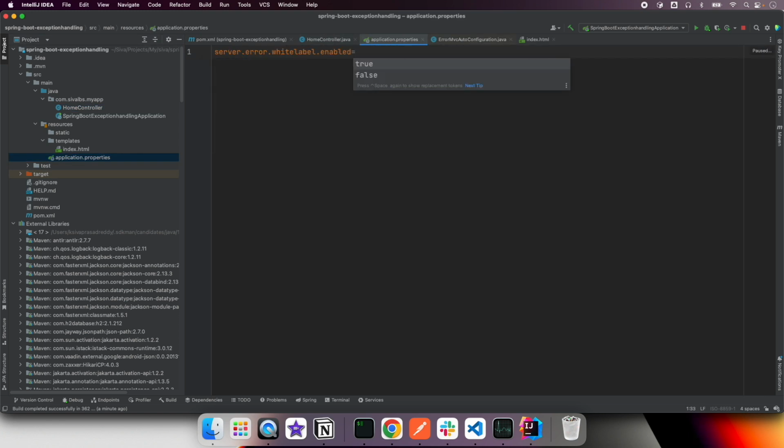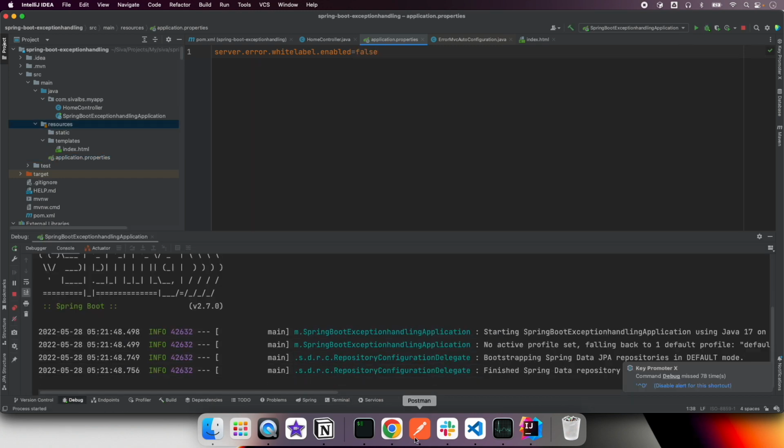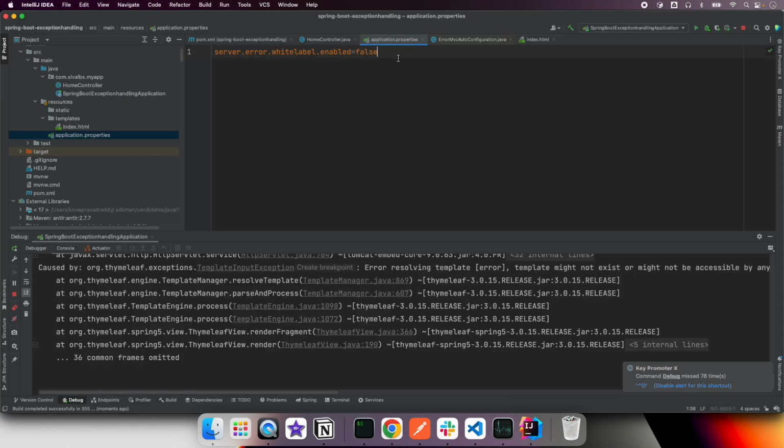Okay, by default it is enabled. Let us disable this, and restart and rerun. So now Spring Boot is no more handling that and is leaving it up to the web server. By default we are using Tomcat. So this exception is handled by Tomcat by rendering this default error page, Tomcat's error page. Okay, and let us revert this, and we can remove that property so that Spring Boot is going to handle this.